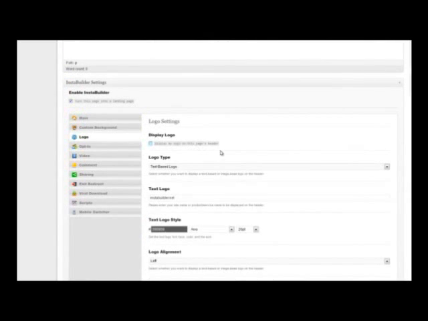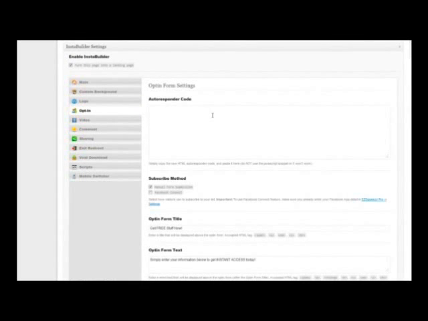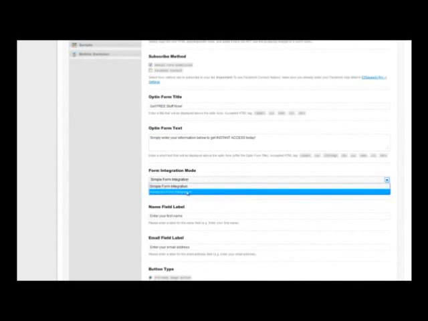You have your own logo, again with custom logo options here, and custom opt-in stuff. You add in your autoresponder code here. Instabuilder parses that out, and you can either have it so that people have to do a manual form submission where they just type their email, or they do it via Facebook Connect to make it easier, and you also get the best email that people usually have with their Facebook account. You get the form title and all the opt-in code, and you can choose if you want to use simple form integration or the advanced one.